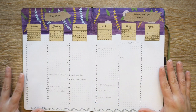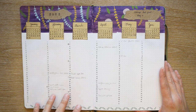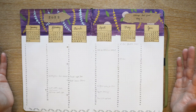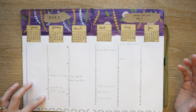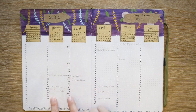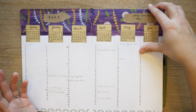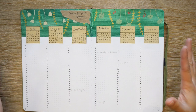Next I have two pages that are my calendar spread. My intention with this is to write down things I've observed in the garden. I have a note here on my average last frost date and I also circled it. I have these mini calendars because I just like to see the days of the week — it helps me figure out when I can do things with my schedule. Down below I put in some of the moon faces to help with pruning my fruit trees. I started noting things like the first crocus blooms and when I pruned the apple trees, and hopefully next year I'll do more.